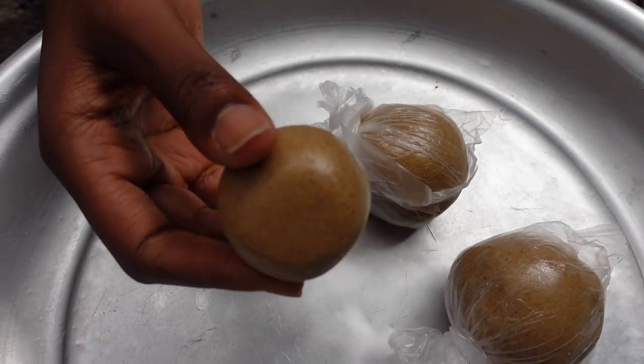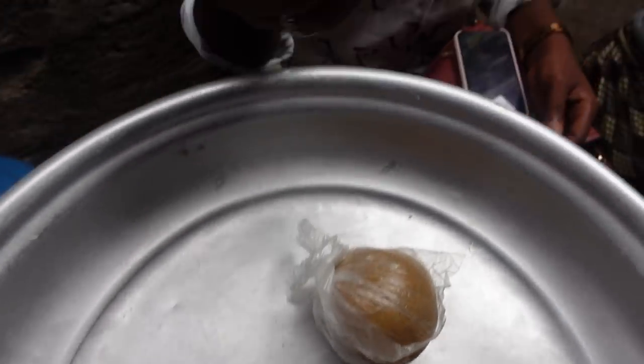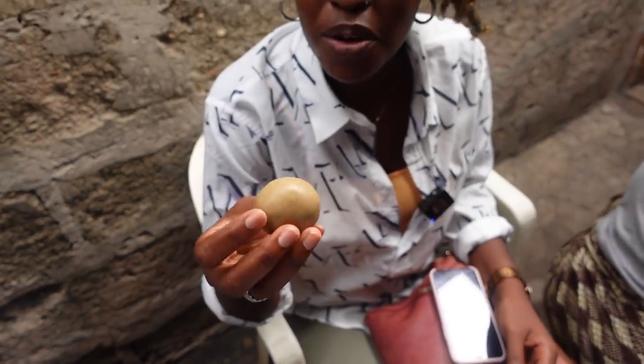Okay. Guys, it's still warm. It's still warm. I didn't expect that, because normally when you buy it, it's cold. I've had this before.